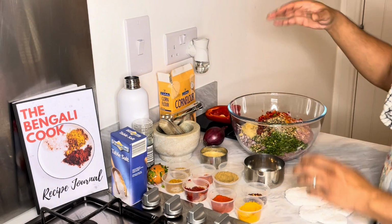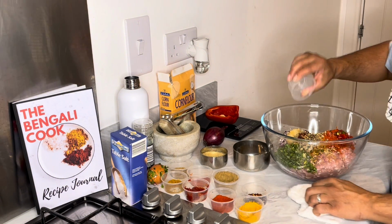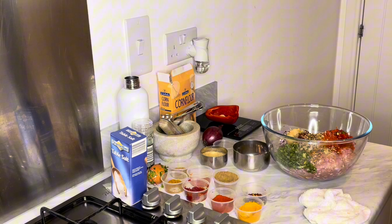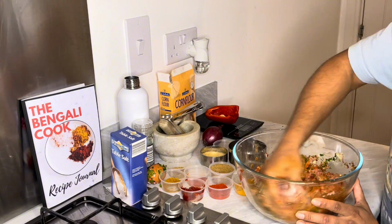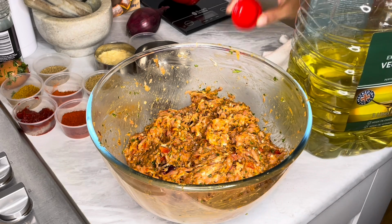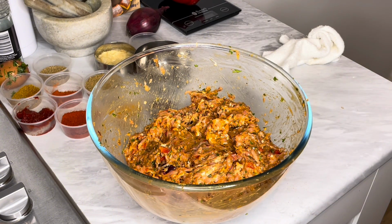So first things first, we're going to get this mixed in. I'm going to use my hands. Oops, and I forgot. I've got a tablespoon of lemon juice here as well, guys. There we go. Pretty sure that's everything in there. Give it a quick check. Spot on. All right, I'm going to give it a mix. I'm just going to add a tiny bit of oil, probably about a tablespoon, and mix that in as well.